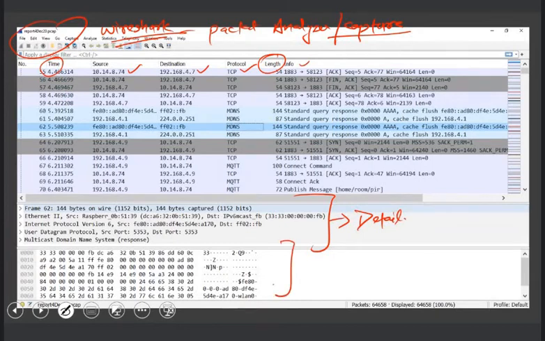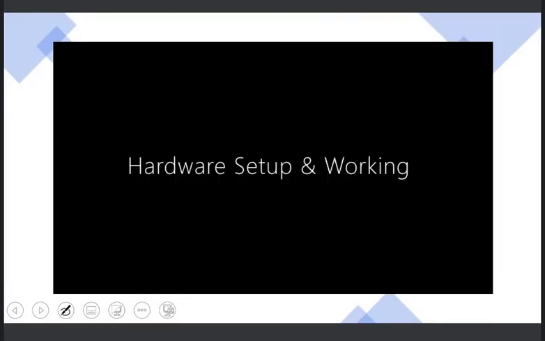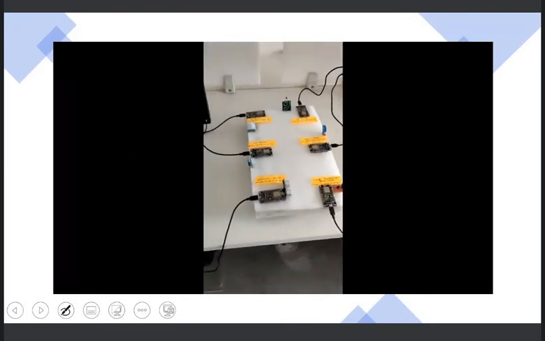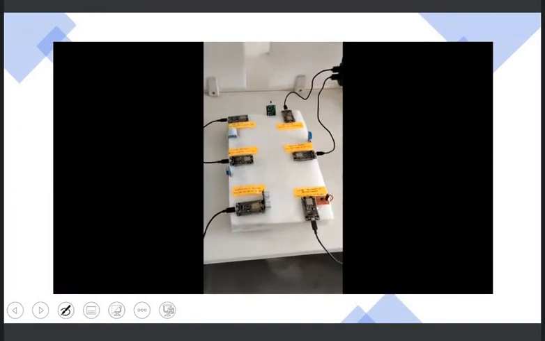And this is the hex code of the data. So what we are doing, we are dumping this data. We are taking a log of this data. I've just shown the video of how, in my lab, we have done the experiment.